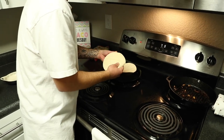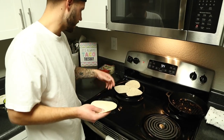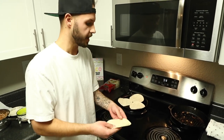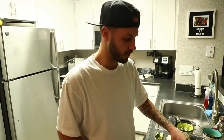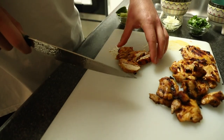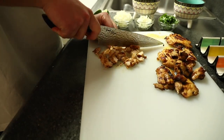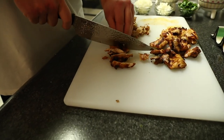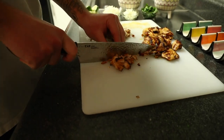We're going to do double corn tortillas, because I hear that's authentic. We've got it at pretty low heat — you don't want to cook the tortillas, they're already cooked. But you do want to let them heat up and get nice and flexible so we can build the tacos. We let the meat rest for a few minutes and now we're going to chop it up. You can just go across it lengthwise and then turn it around. This part is definitely not an exact science because we're just going to chop it up and throw it into these tacos — just get it into little bite-sized pieces. It doesn't have to be perfect.